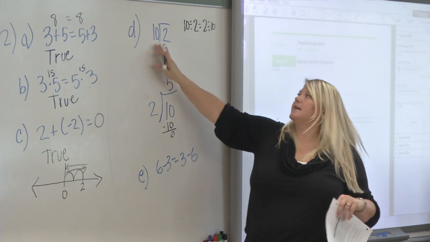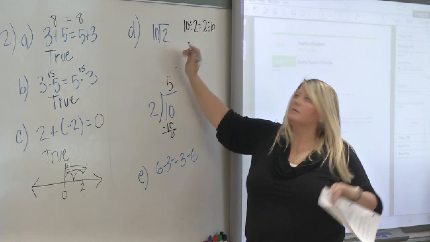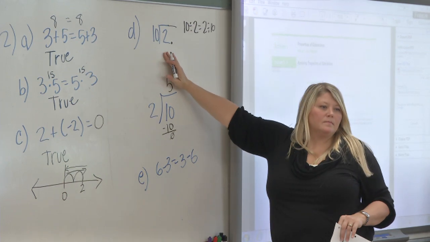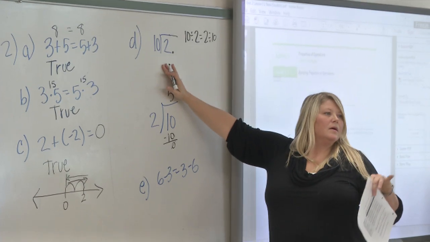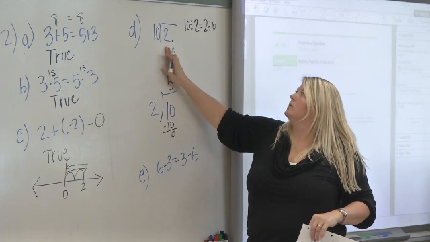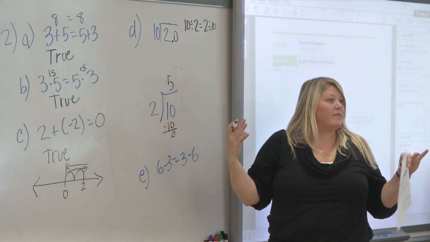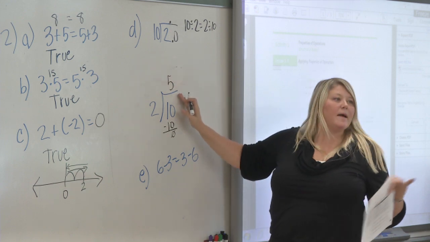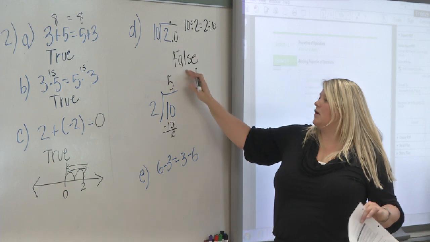Okay, so you're going to get a decimal if you have this bigger number going into a smaller number? Why? I really didn't figure that part out. You didn't figure that part out yet? Who wants to explain that to him? Hannah? Because you have to add a 0, so you place a decimal at the top. Because you can't take 2 and divide it into 10 parts. You don't have enough, do you? Okay, so if I divide this in here, I'm going to get some decimal. I automatically know that's false, right? So that's false with division.